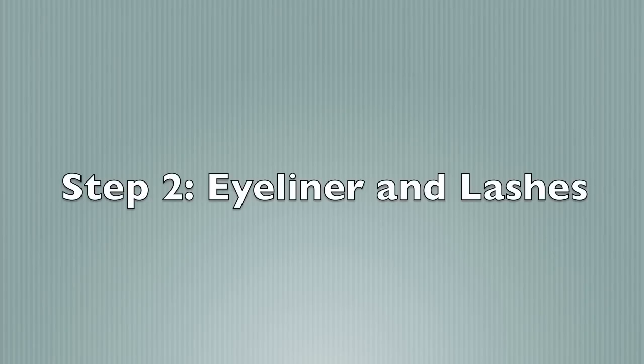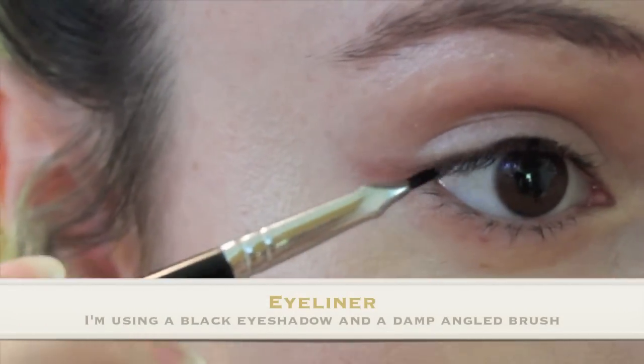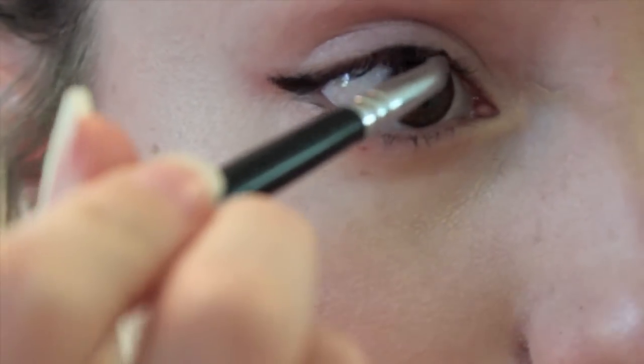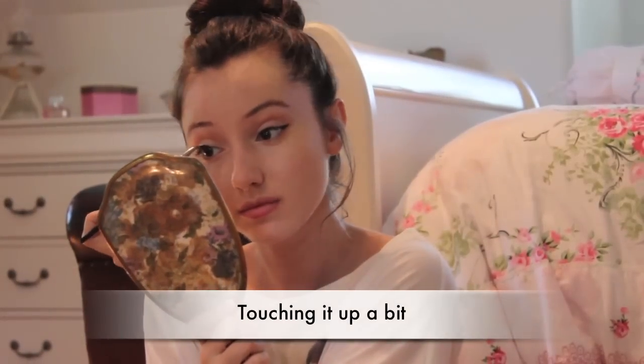Step number 2, eyeliner and lashes. Okay, with a black eyeshadow, and you might want to dampen your brush as well to make it go on more pigmented, I'm just lining my top lash line. And as you can see, I'm making the center the highest bit, and then I'm just extending it out on the side. And I actually think eyeliner shape is quite important.